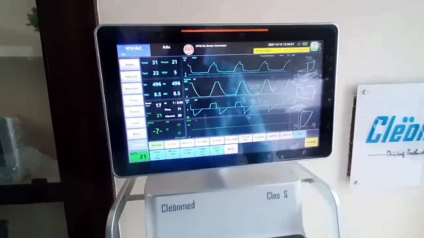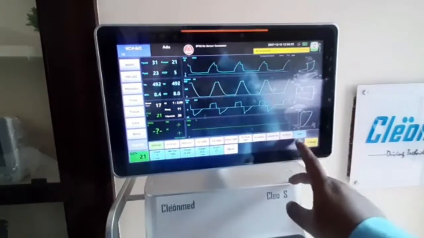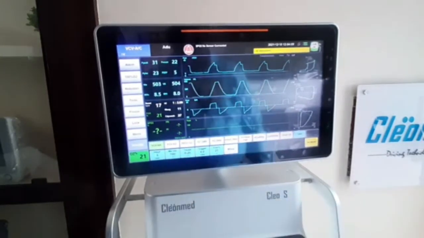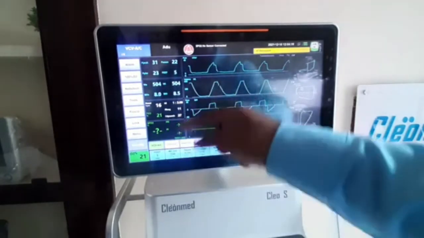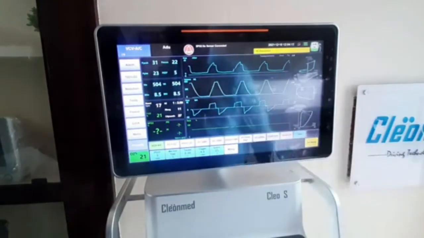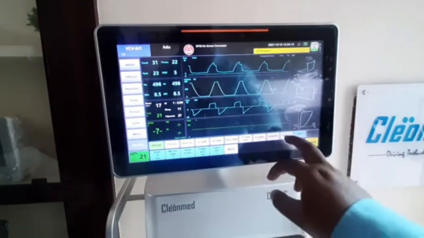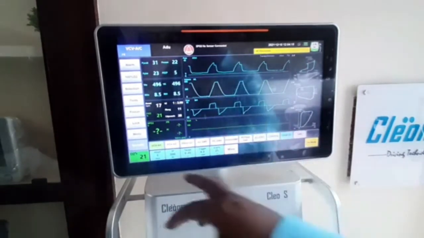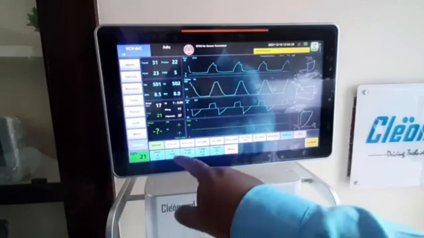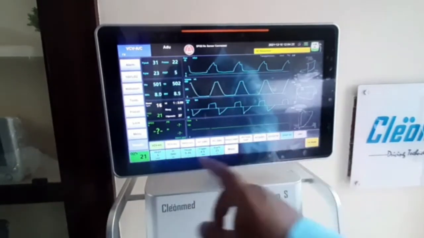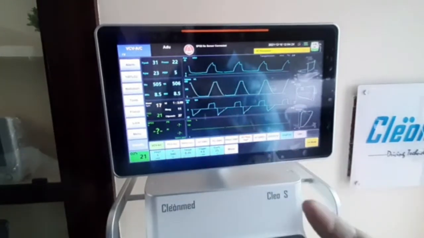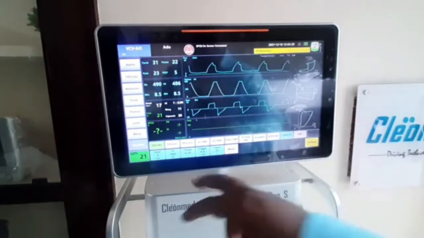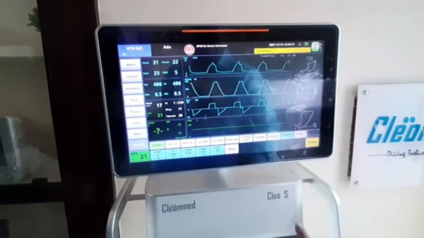Then selecting AMV. In AMV, you have to select only the minute volume. The rest of the part the ventilator will take care of depending upon the lung resistance and compliance. You also have volume guaranteed CPAP. In most ventilators, in CPAP you are able to select pressure support, whereas here you can assure a particular amount of tidal volume that is to be delivered with each spontaneous breath. So that facility is also here.